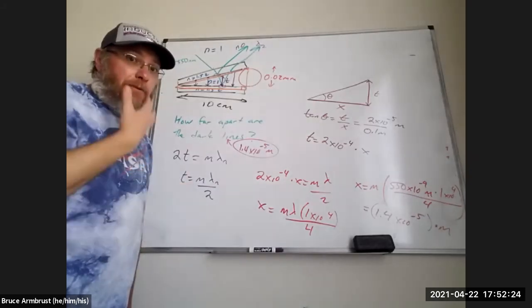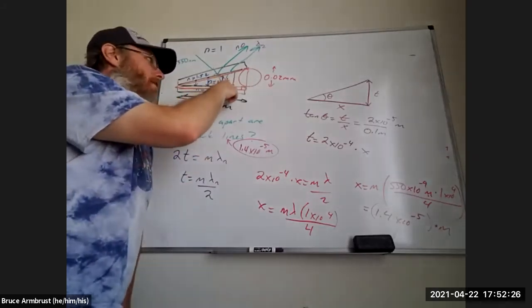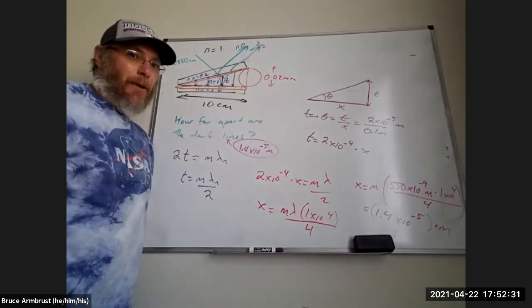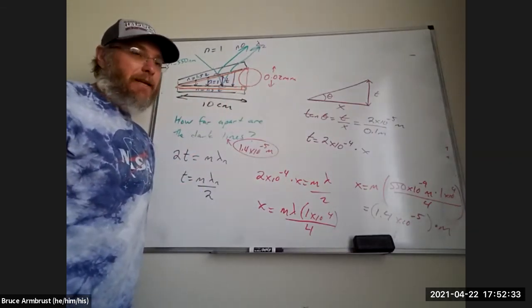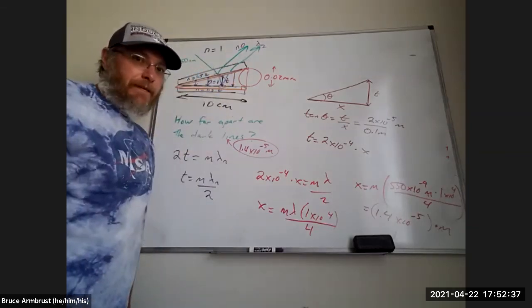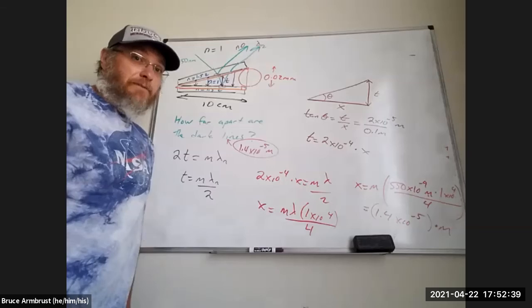But it's possible that if we were to change things so that there's water inside and then ice in one of the two, ice's n is 1.3. So if it was two slabs of ice with water in between them, well, then we have all kinds of new things we have to worry about.